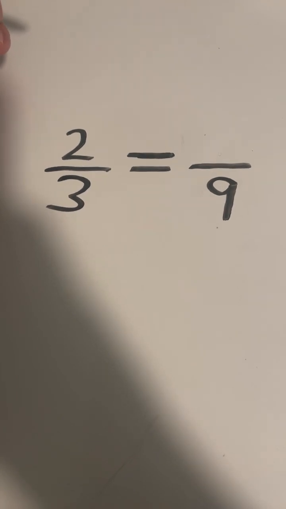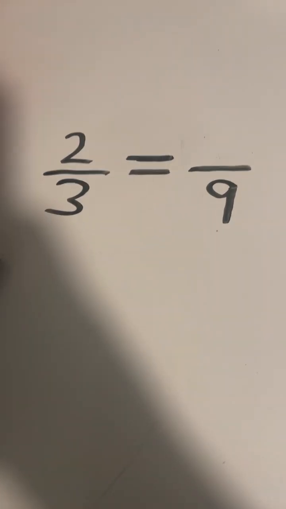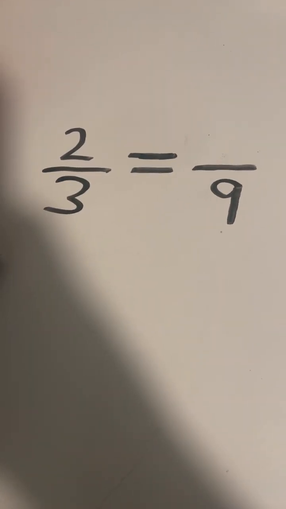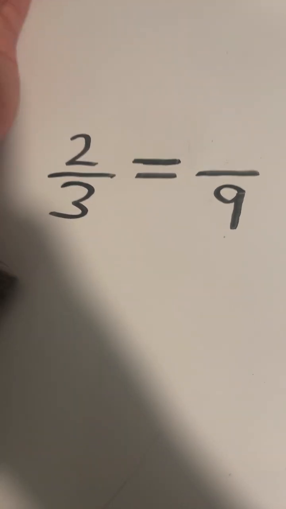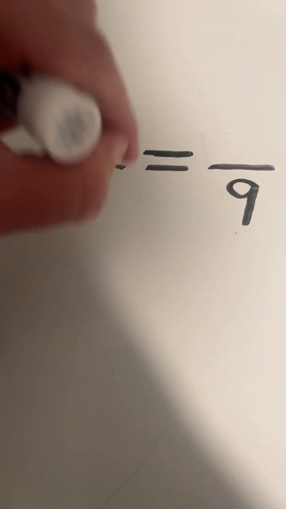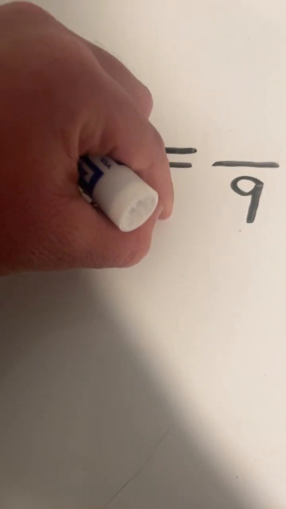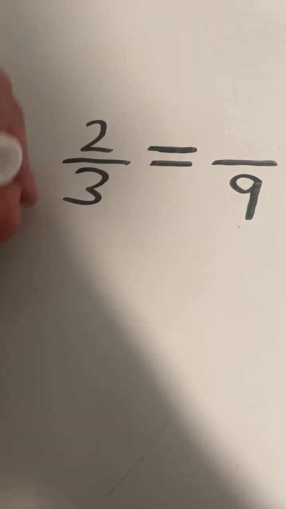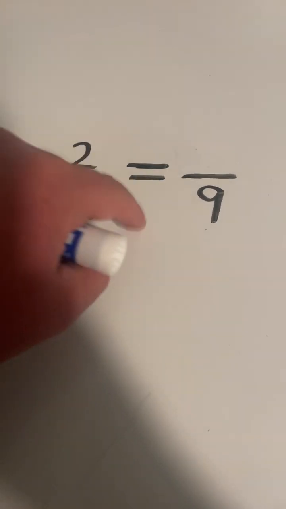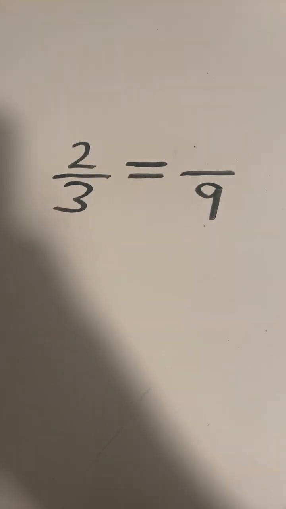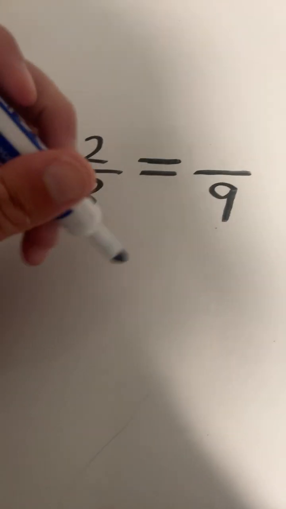Now, even though I know what is multiplied by 3 to get 9, I don't want to give it away, so I'm going to show you how to solve this problem. If you have not yet mastered your multiplication facts, or you don't know how to find missing addends, here's a way to do it. To find what you would need to multiply 3 by to get to 9, you simply do 9 divided by 3. After doing 9 divided by 3, you'll be able to find out what you need to multiply by 3 to get 9.